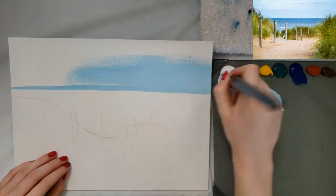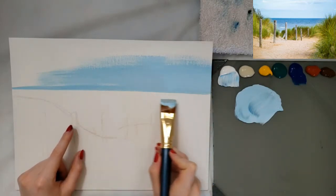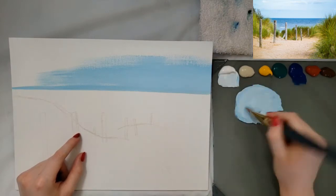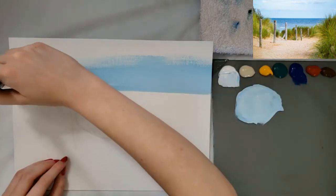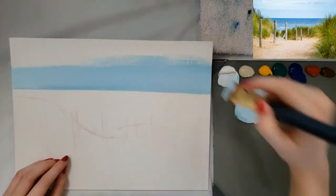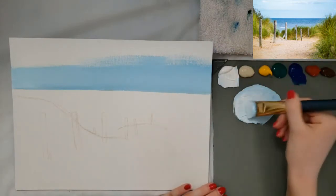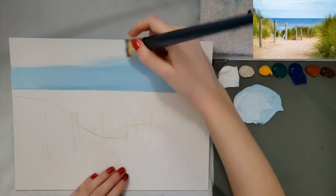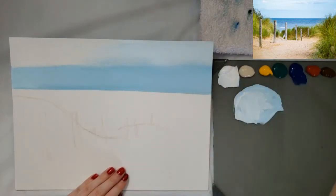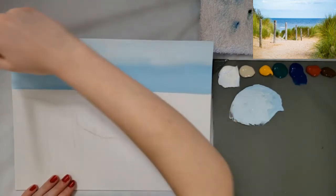All right, so if I get the horizon line a little messed up, I can go back when I do the water and straighten it out. But I just got titanium white and phthalo blue. I'm starting a little darker at the bottom. I'm going to go lighter as I go up. Not a whole lot lighter, just a little bit. And if you get some streaks, it'll just look like clouds, so you don't have to perfectly blend it.